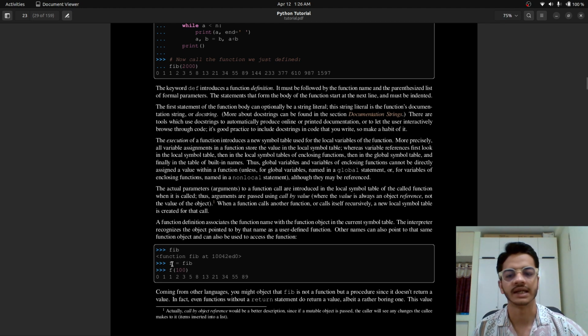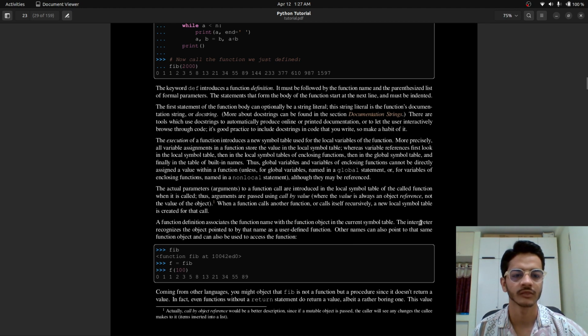As we know, Python is passed by reference. So this would be the reference to the function which is stored right here, and we just assign the reference to variable f right here. So we can then call f as we would call the function fib the same way, and it would work the same, because both fib and f are referring to the same memory address and the same function object. That's how functions are in the namespace. Just the name of the function referring to the function object.